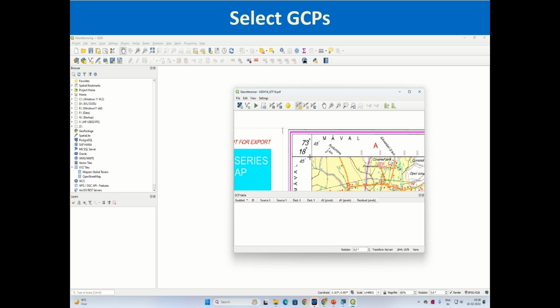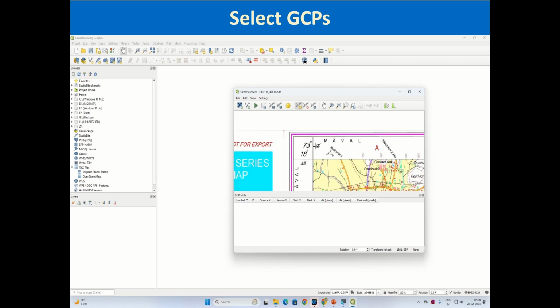You have to choose at least 4 ground control points for georeferencing, but the more ground control points you choose, the better your final georeferenced layer will be. You can choose the ground control points spread over the whole image instead of selecting them from one particular section of the image.